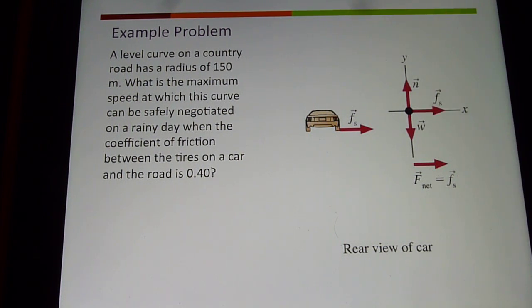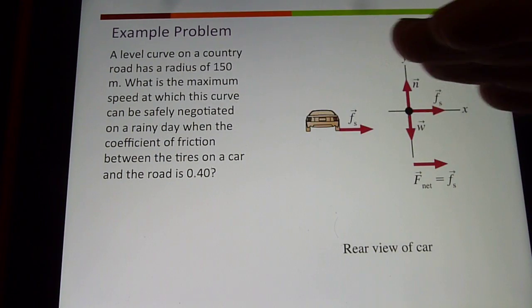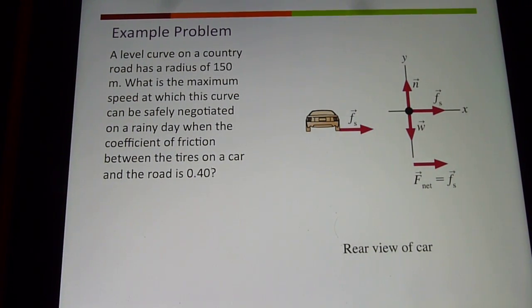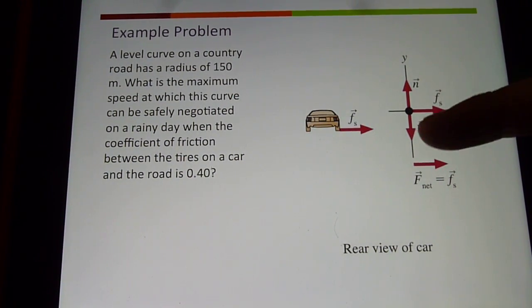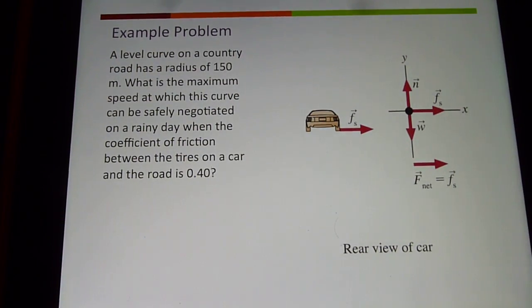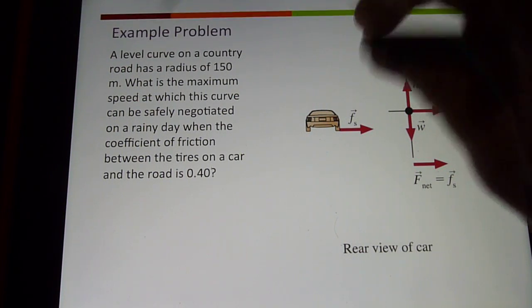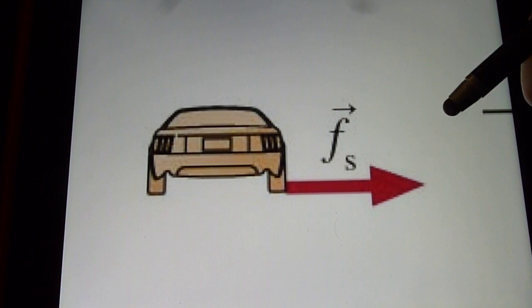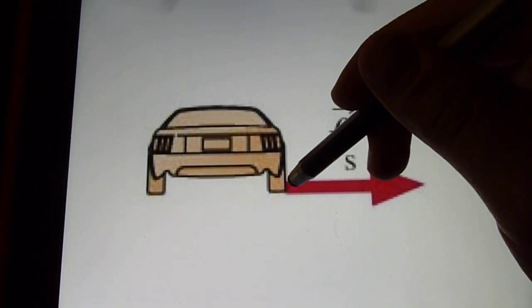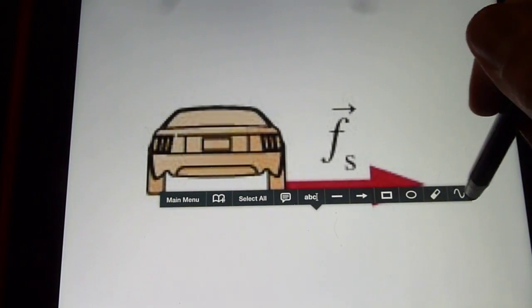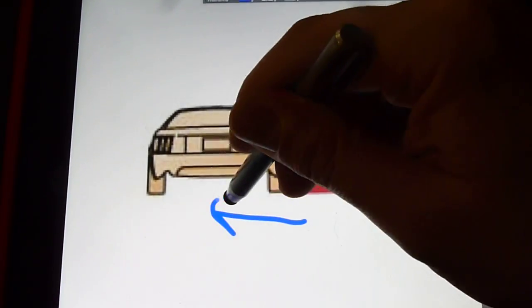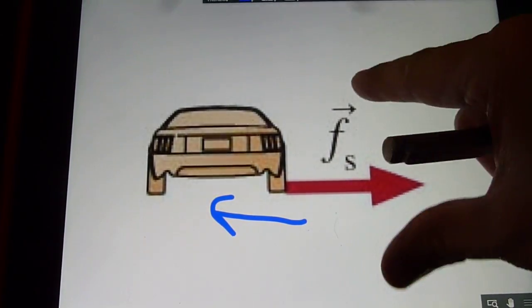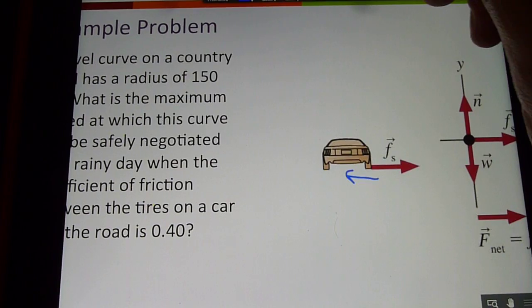The thing that actually keeps it from sliding on the road is friction. And if I don't want my car to slide left or right as it's going around the curve, as it's driving into the screen of my iPad, that means I have to have static friction holding me in. If I did not have this static friction, my car would be sliding on the road in this direction as it rounded the curve, and we're hoping that it's not going to do that.